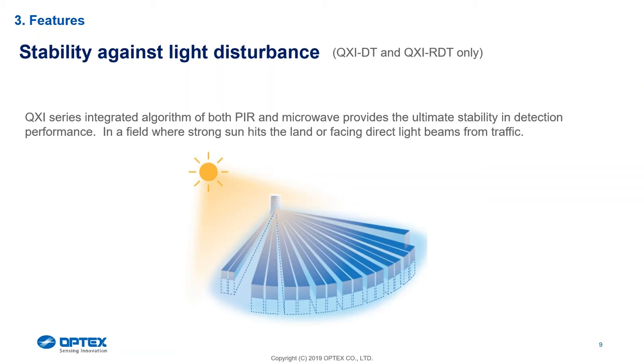When put on pet alley it goes straight parallel. On the QXI-RDT and the wireless DT, we've complemented with a microwave. I would strongly push this because the microwave gives it that third tier. The first part to activate is the positive-negative threshold of the top quad element, then the bottom positive-negative of the quad element, and then the microwave. Passive infrared is susceptible to heat — if pointed at vegetation, a moving branch, an unstable area, or out to infinity where it can't get a reference point, one bad apple will spoil the bunch and you can get a nuisance alarm.